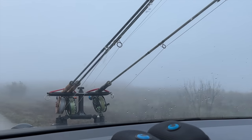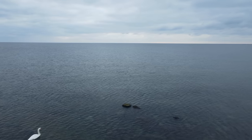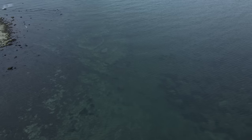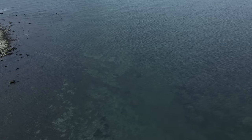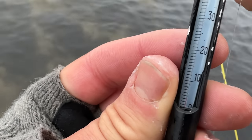Being on Gotland in winter for me means freedom. The open coastlines here mean that the ocean usually stays ice-free in winter. It is by no means an easy time of the year. You need to be out very frequently to stay up to date on what the sea trout is doing when the temperatures drop this low.